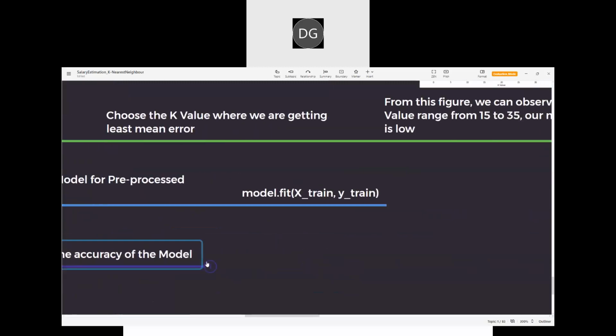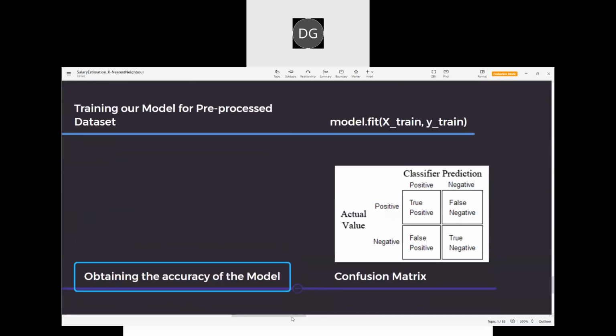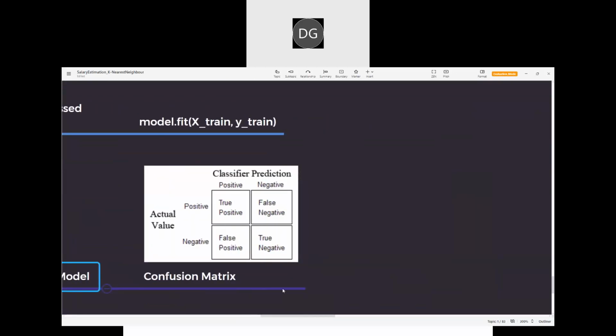Here is one mistake Nishant made today. He tried to perform a confusion matrix and accuracy score for a regression type of problem. For regression you have to use mean square error or root mean square error, and R2 score for finding the accuracy.